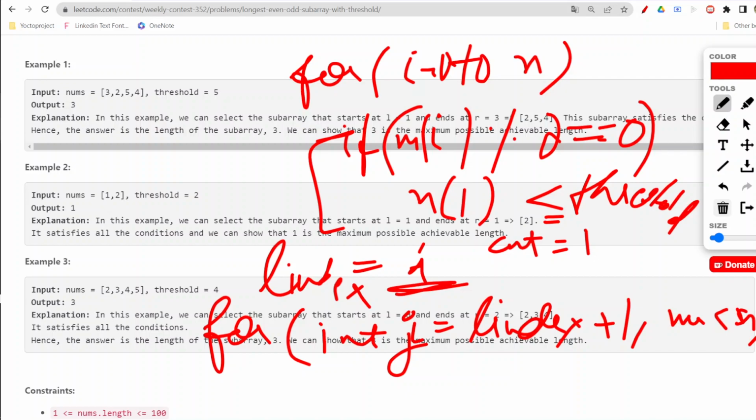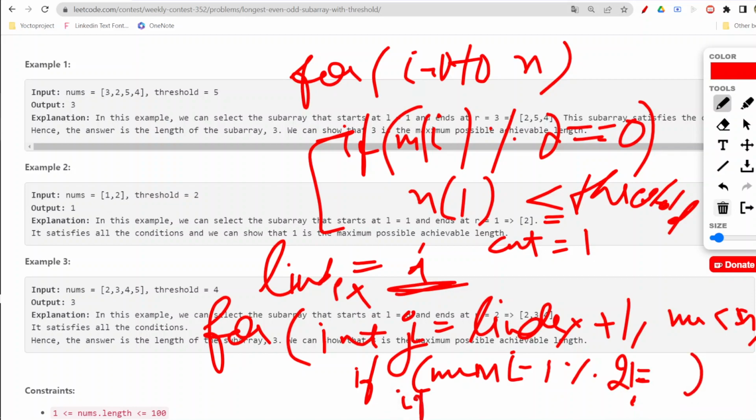Now we check that if nums of j minus 1 modulo 2 is not equal to the present one, and also nums of j is less than or equal to threshold. If that is the criteria, then we increment our count. That is the thing we will be doing here.